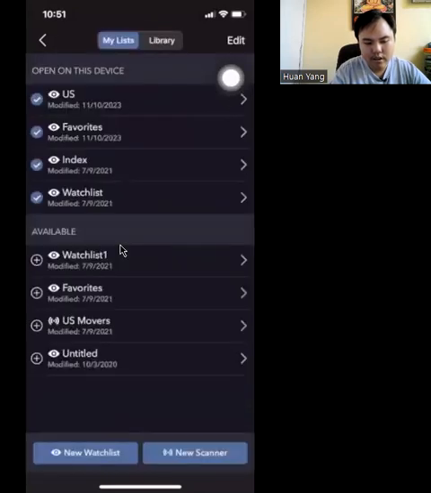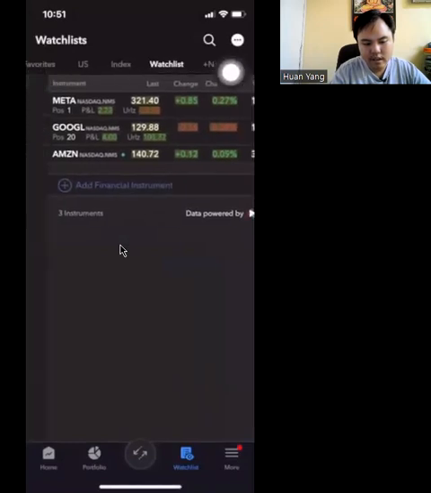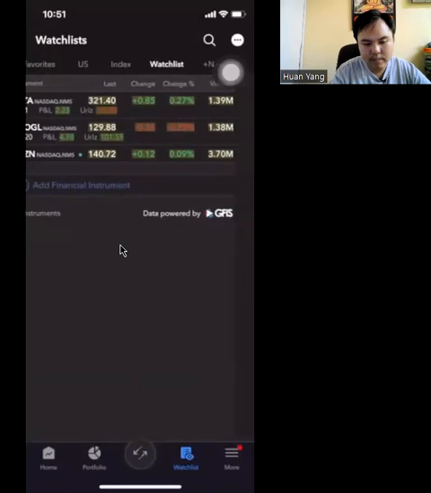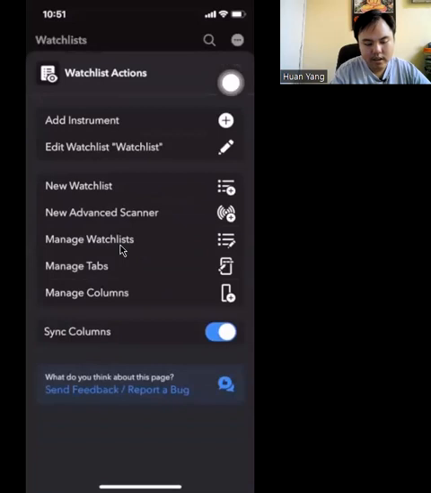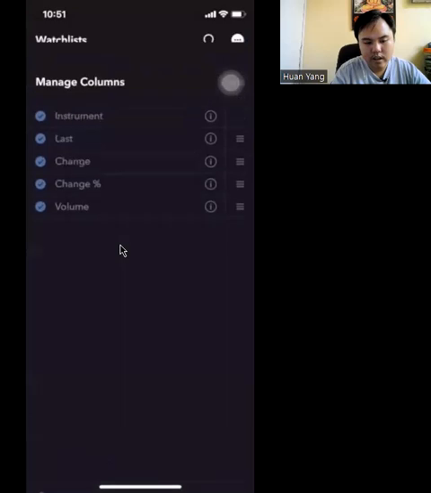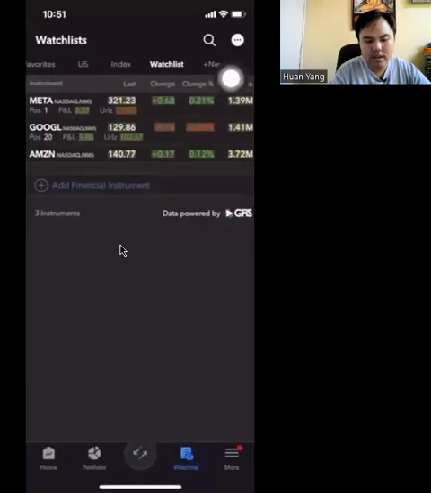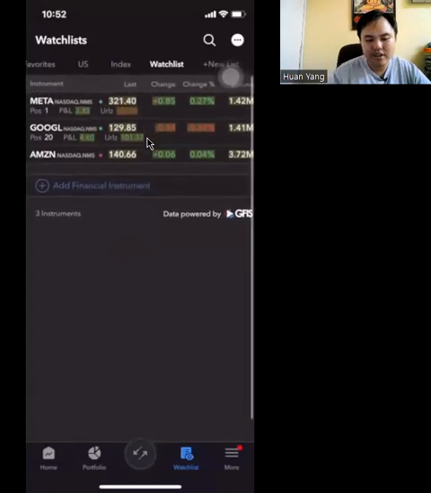Wow. Okay. So after this, you can see you got Meta, Google in this watch list, and then my percentage change and volume. So if let's say you want to see more things, you can actually click manage your columns to add things. For me, a watch list is actually just to see the current price. And the good thing about this IBKR is that you can actually see how many positions you have. Let's say because I already got Meta, Google, right? And you can see your P&L, and you can see your unrealized P&L. So that is something interesting lah, which they have a feature for this.